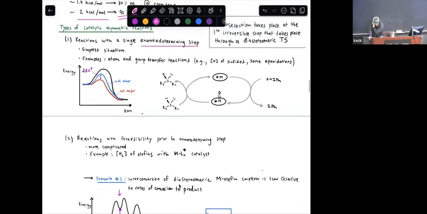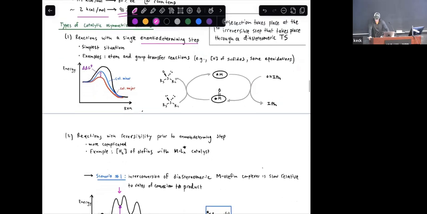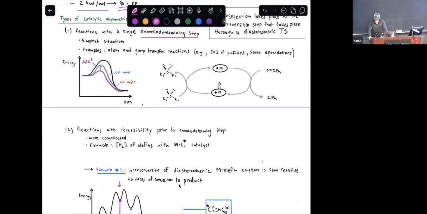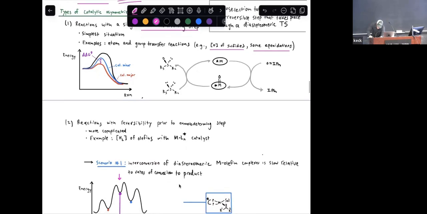Okay, so now let's consider these examples, these categories organized by the shape of the potential energy surface. So the first is a single enantio-determining step. So think here of things like some types of oxidations of sulfides or epoxidations like the Jacobsen epoxidation, where you have your catalyst with chiral ligand, and you have a bimolecular collision event with your starting material of interest, and that forms your new enantioenriched product. And then it's very simple. Let's say you have an olefin, and here's your catalyst. Does it hit this way or this way? And the only thing that you care about is the delta delta G double dagger between those two collisions.